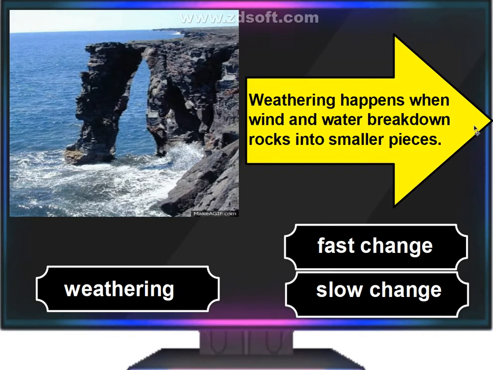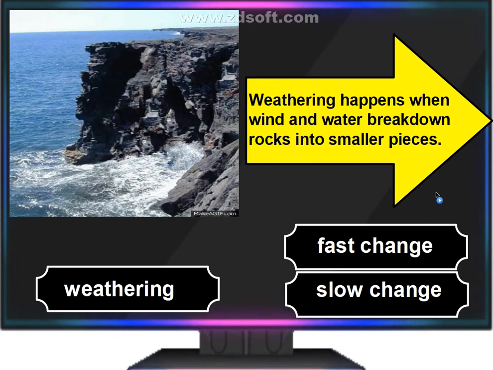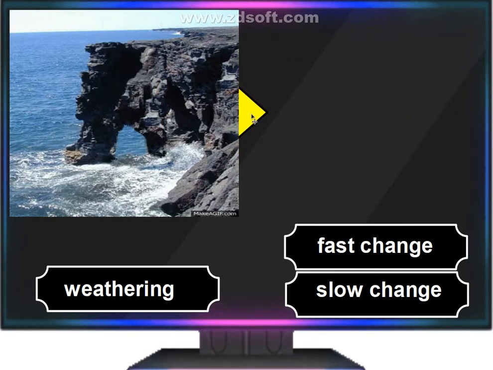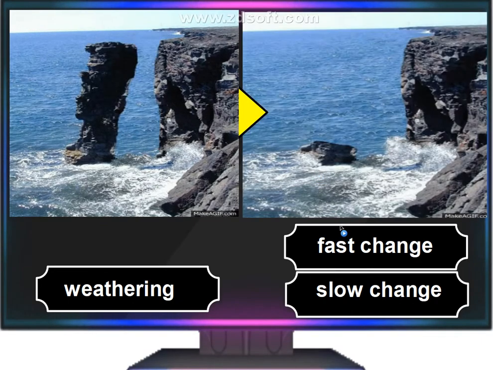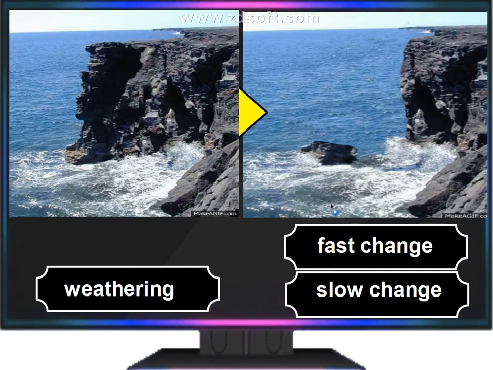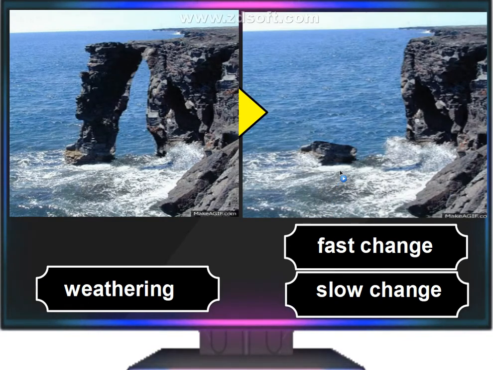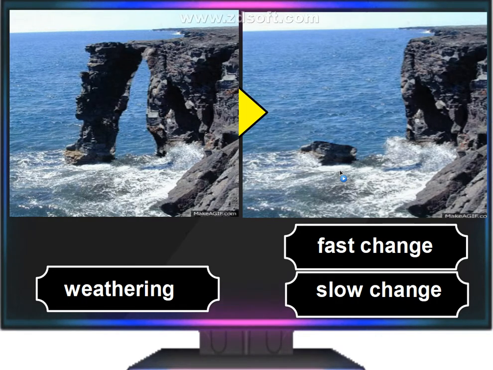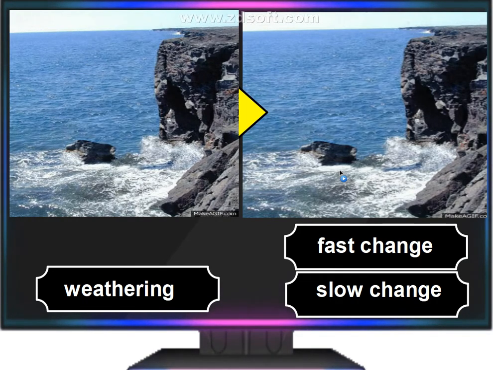Weathering happens when wind and water break down rocks into smaller pieces. How can weathering change the surface of the earth? If you look at the picture, a part of the rock breaks, but this takes a long time.